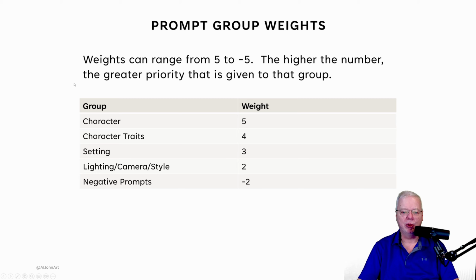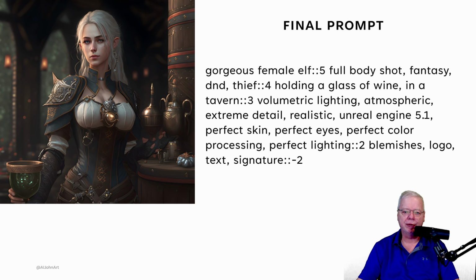Now that we understand what weights are, let's see how they get incorporated with the groups. This is what the final prompt would actually look like with groups and with the weights attached to them. So you have the character here, and then the double colon signifying it's a group, and then right after that double colon, no spaces, is the weight that you give to that particular group. Now, I like to arrange my groups by highest priority to lowest priority. That way, it just helps me signify in my own brain what is more important in the overall prompt list.